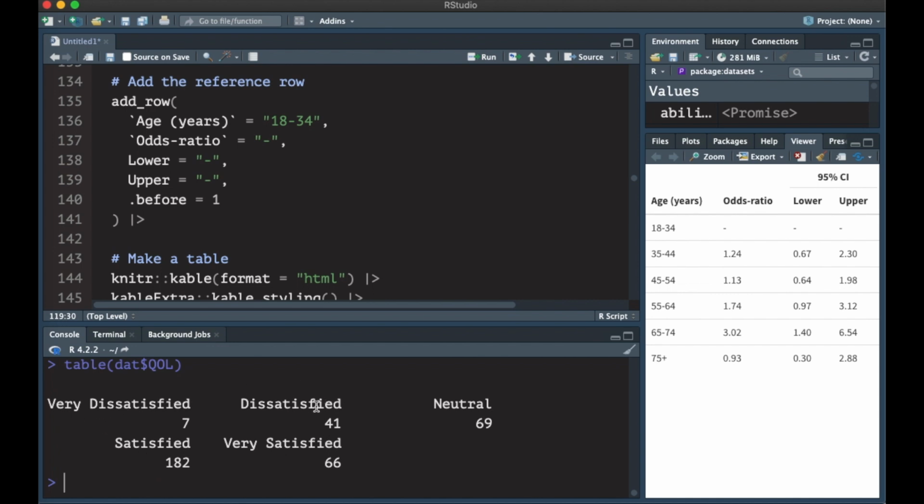So very dissatisfied, dissatisfied, and neutral versus satisfied and very satisfied. And then the last one, very dissatisfied through satisfied versus very satisfied. It's a big assumption that all these different ordinal groupings would hold the same odds ratio, but that's what it means to have proportional odds.